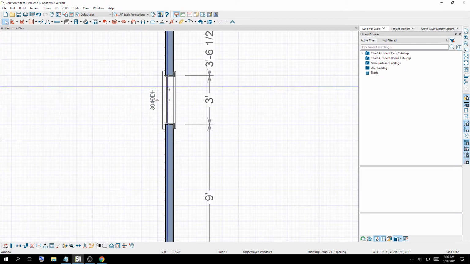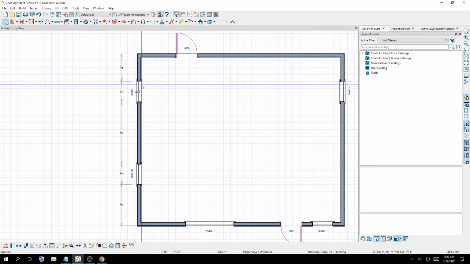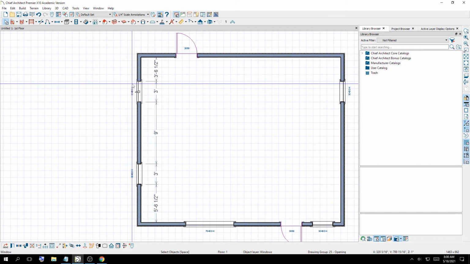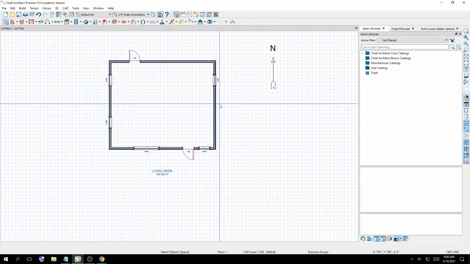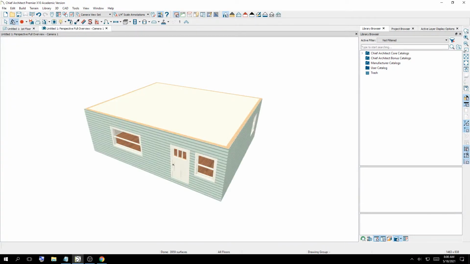If you're on the right half or the left half of the middle, you'll get those. As you can see, I'm 4 feet away from the outside of the house, so there's a visual appeal. Interior-wise, it's a little bit less. As you can see, 3 feet, 6.5 inches, because we're not factoring in the wall thickness. So as I said, we're going to Shift K now and take a look at our options.